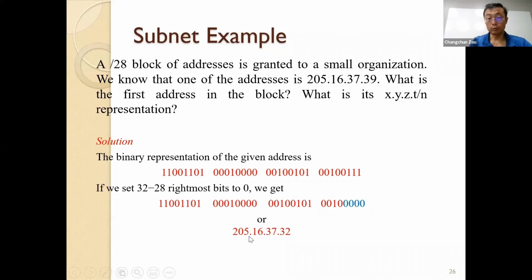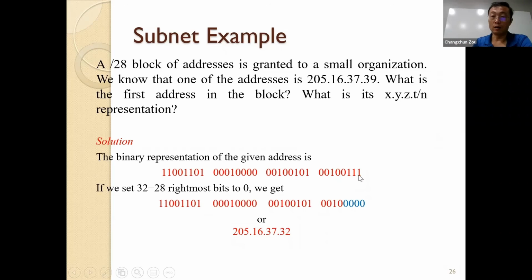This is basically what changes: the last decimal. If you know that the only changeable part is the last decimal, then you don't need to change the first 3 decimals. You don't need to transfer them to binary and transfer them back, because you know that they will not change for the subnet.